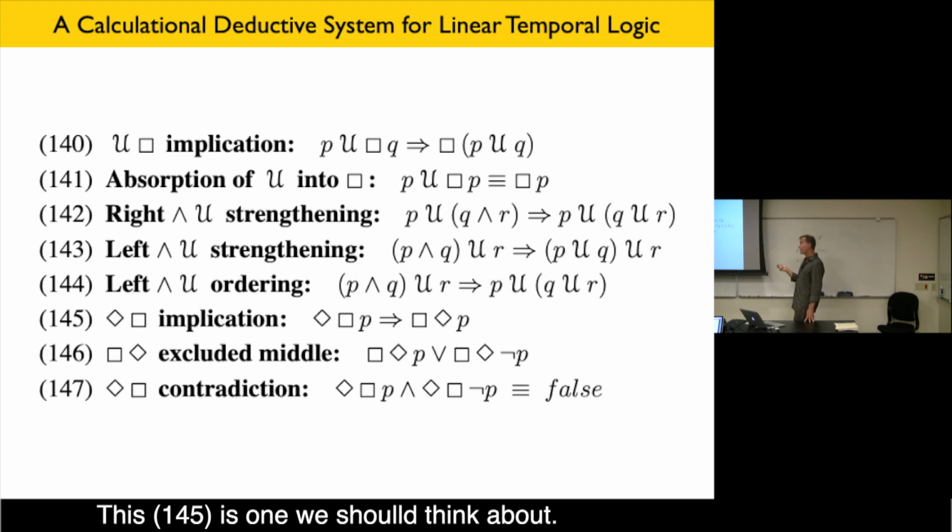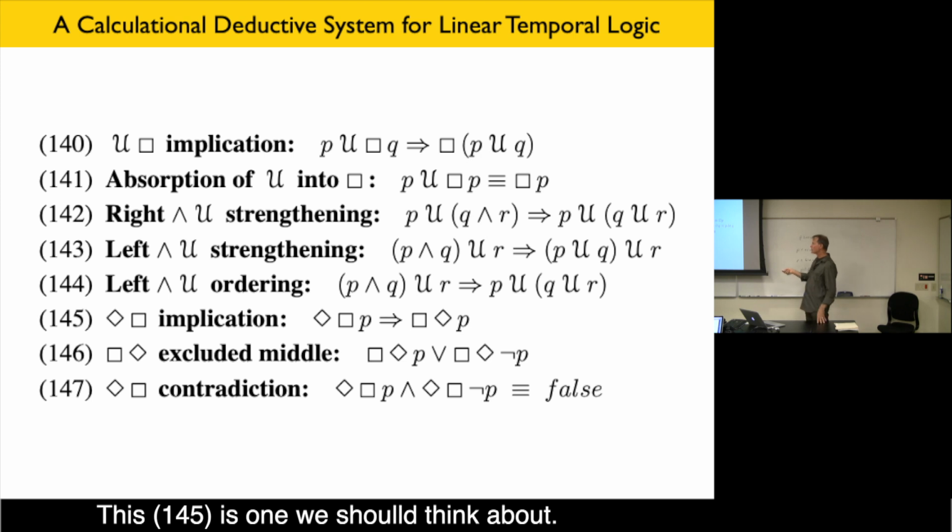And now this 49 is one we should think about. What's the difference between eventually always and always eventually? Now think about it. Eventually always. So eventually there's going to come a state in which P is always true. Are you with me? Eventually always implies what? That you're always going to have eventually P, but not the other way around.